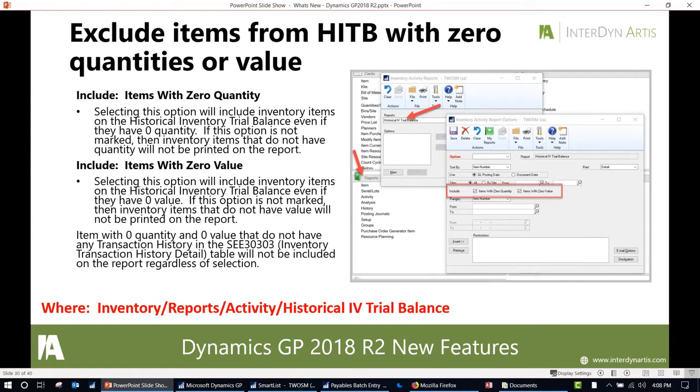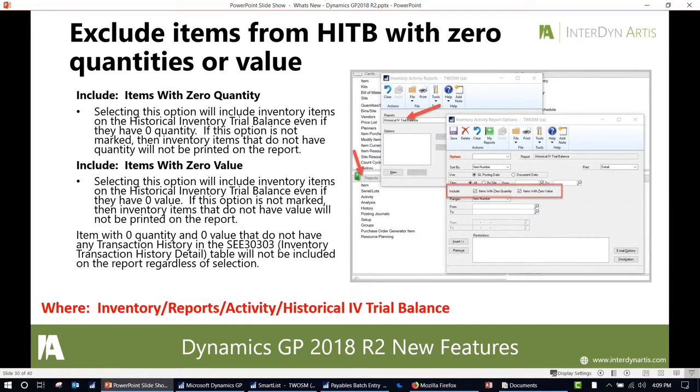You can exclude items from the historical inventory trial balance report, which is under inventory reports, activity, historical inventory trial balance. You have 2 options now in this report option: include items with 0 quantity or include items with 0 value. So unchecking those can get rid of them.